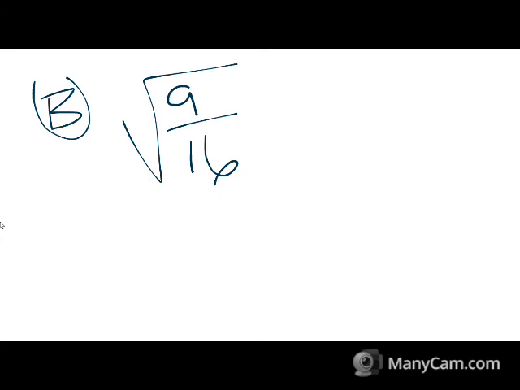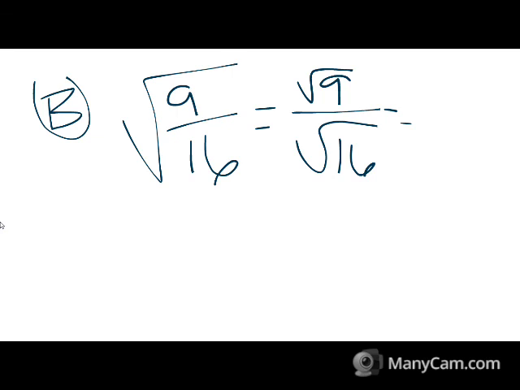All right, so if we look at 1b, now we're doing radical 9 over 16. Now, as we go into later, there is a property where you can take the square root individually of each one. Square root of 9, what same two numbers can multiply together to get 9, which is 3? What same two numbers can you multiply together to get 16, which is 4? So your answer is 3/4.